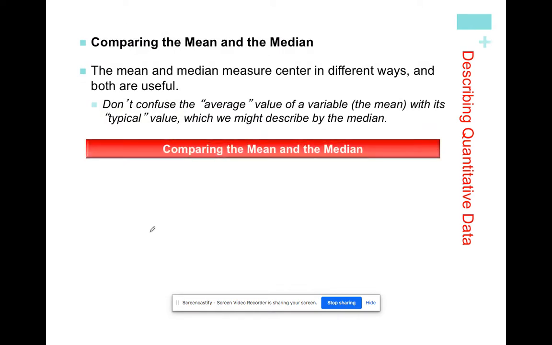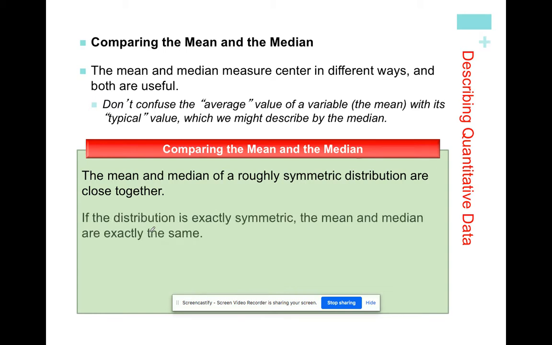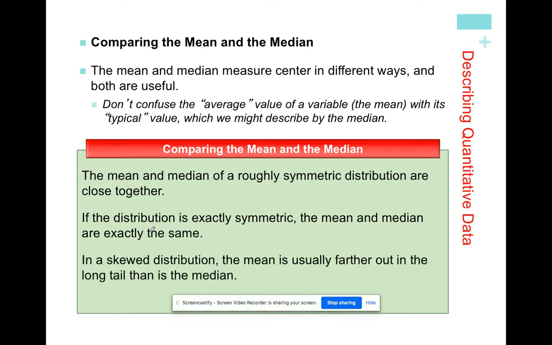So you can see on the last slide that the mean and median were very different. And so that really depends on what the distribution looks like. If your distribution is roughly symmetric, your mean and median are going to be about the same. But if your distribution is skewed, or if your distribution has outliers, then your mean gets pulled towards the skew, or it gets pulled towards the outlier. So here we just see in a skewed distribution, the mean is usually farther out in the long tail than the median. So really what that looks like for symmetric cases, I'll squeeze in up here.